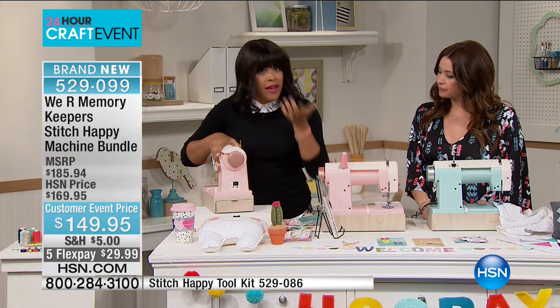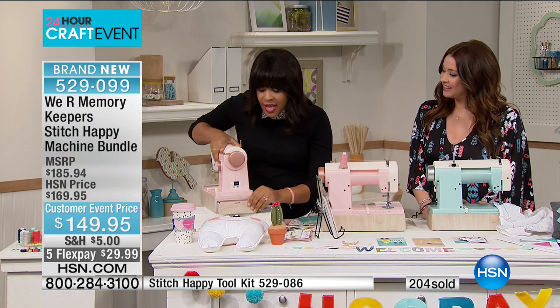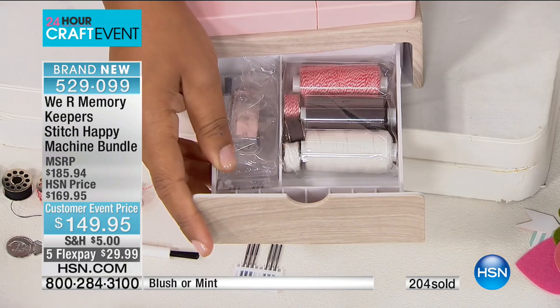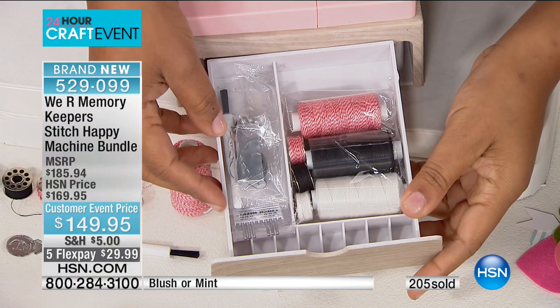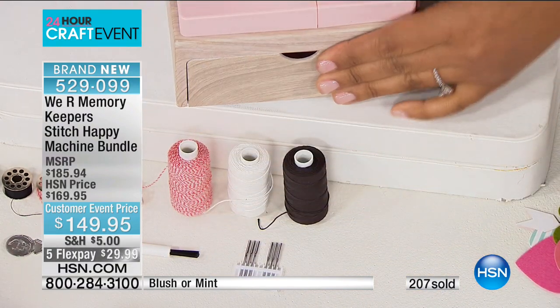Okay. This is one thing I forgot. I was so mad at myself the last time we aired with this. I was like, I didn't tell them about this. A storage drawer. Nice. And it's not like, I have another sewing machine at home and it's kind of a dinky little sad storage drawer. This one actually is going to hold the supplies that you want to be able to hold. So all of the bundled supplies you're getting with this sewing machine, you're gonna get right there.